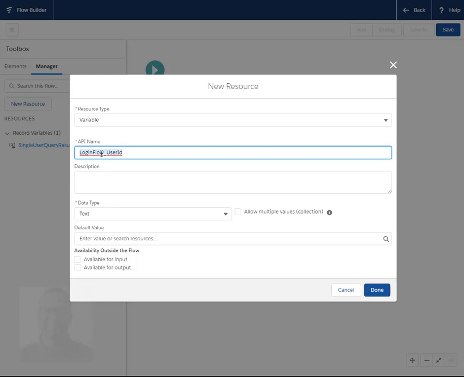So we're going to perform a query based on this user ID, get the user's record, and send that over to Apex. Make sure you have that down, search it on Google, see exactly what it means so you know how to use it effectively. We want this available for input so that the login flow throws your user ID in here. So now we have that variable.